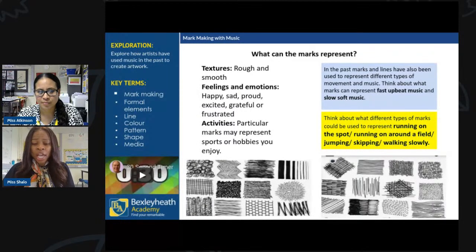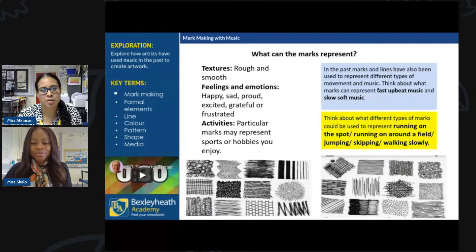Carly reckons straight lines or zigzags, all kinds. Also, she would love to use waves for motion. Oh. Anuprit says that maybe use wiggly lines that look like a heartbeat. Monsters for fast upbeat music. Ooh, I like that idea. Lucy says that for fast music, she would use spiral, then slow, she would use cross hatching. Kerri-Anne says she would use hatching for fast music, and for soft music, small dots. Should I carry on this?